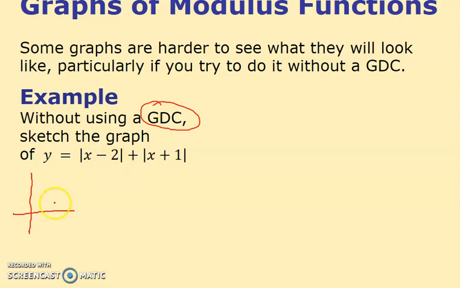It says y equals x minus 2. X minus 2 actually does this. That's the graph of y equals x minus 2. Now it says mod it. Find the modulus of it. So that basically means it's going to go, well, and then when it hits that axis, it will reflect back again. So at 2, this is now the graph of y equals mod x minus 2.